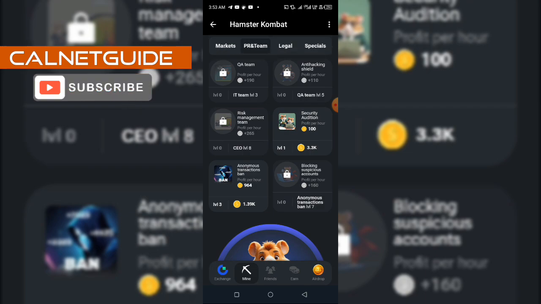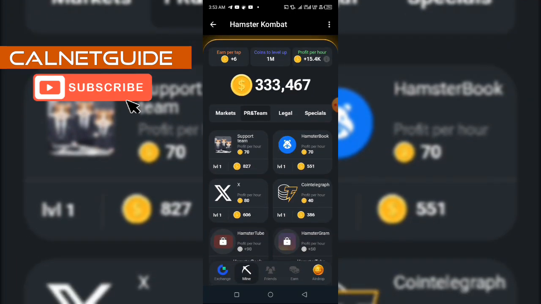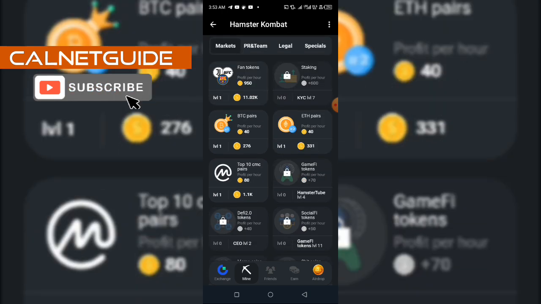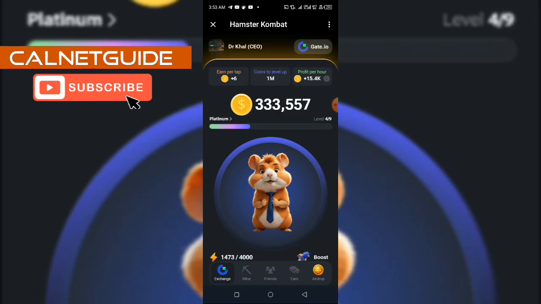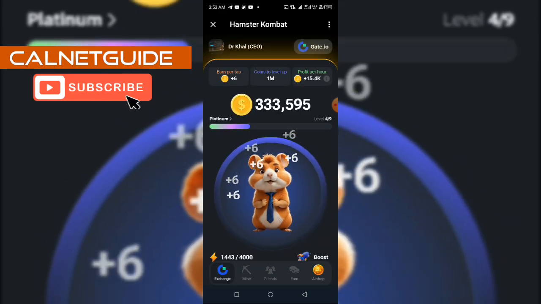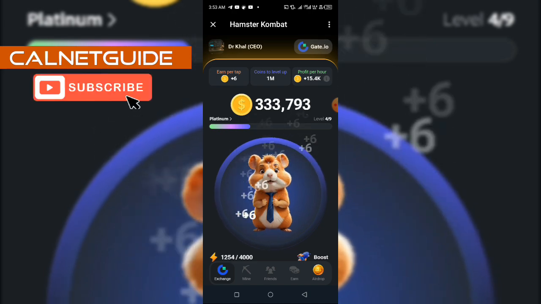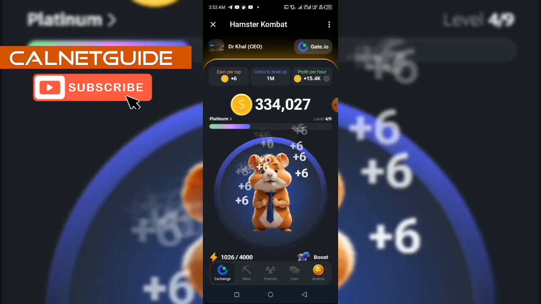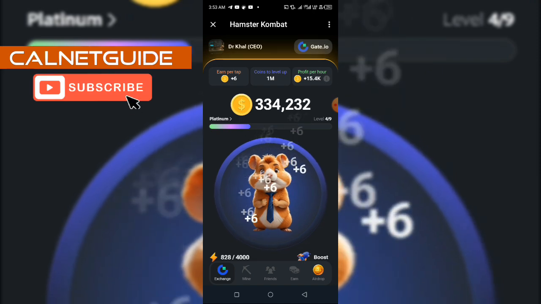I've already activated it. So my earning rate has increased to 15.4. Initially it was 15.1 or so, but then it's 15.4. So the more subscriptions you buy, the more you earn. All right, so that is it about the mine button. Okay, let me just go back to the original interface and do some clicks and keep accumulating. So as the thing is mining automatically, as I'm clicking, I am earning as well.